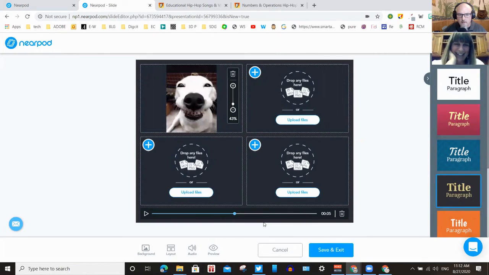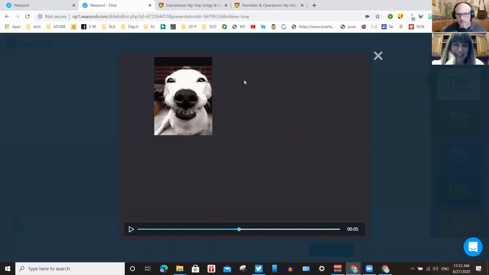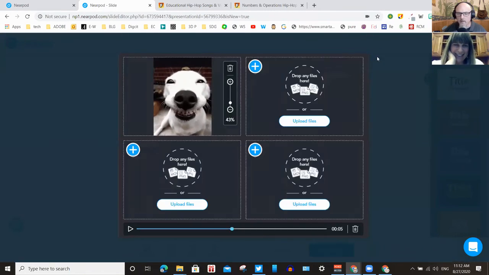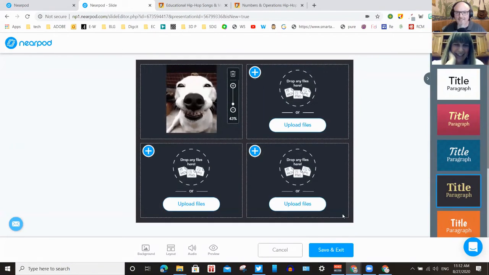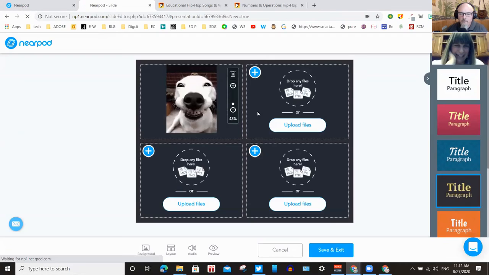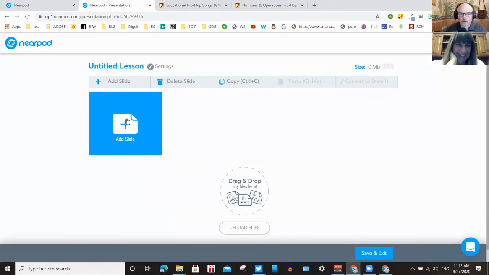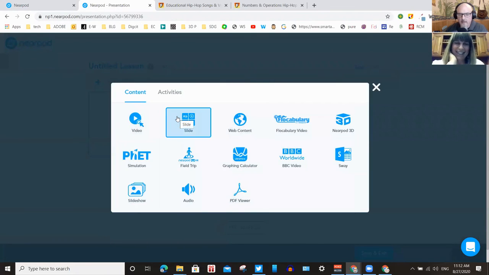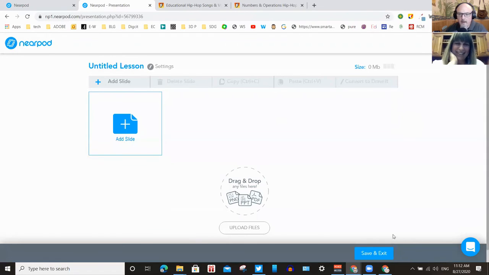And again, if I go to preview, that's going to pop up in that corner where I put it. So that's just adding a slide, but you can add any of that stuff in there.